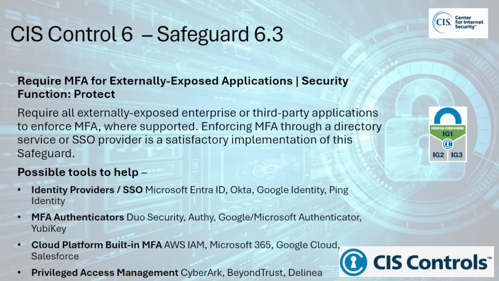MFA adds an additional layer of security by requiring users to provide 2 or more verification factors to gain access. Typically something they know, like a password, and something they have, like a mobile device or hardware token. Key elements include: 1. Applies to applications accessible from the internet, for example Office 365, VPNs, Salesforce.